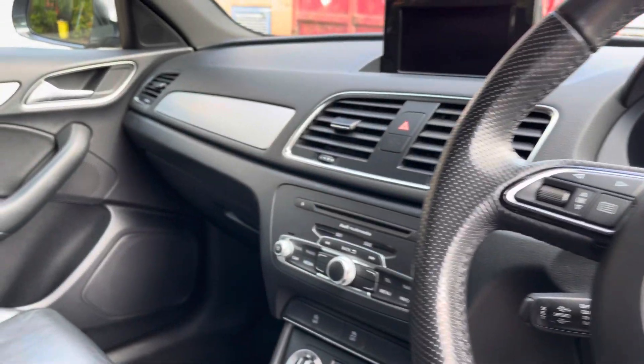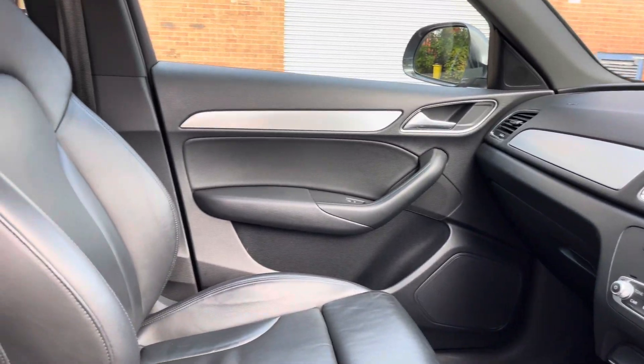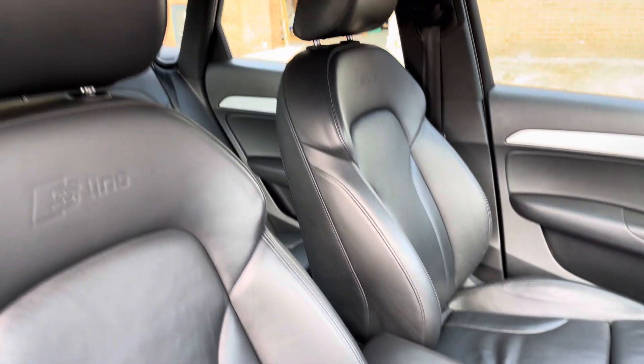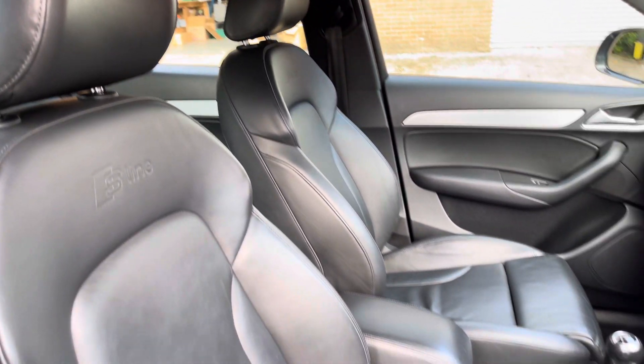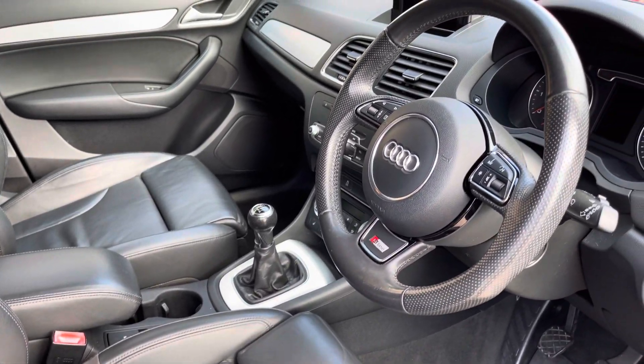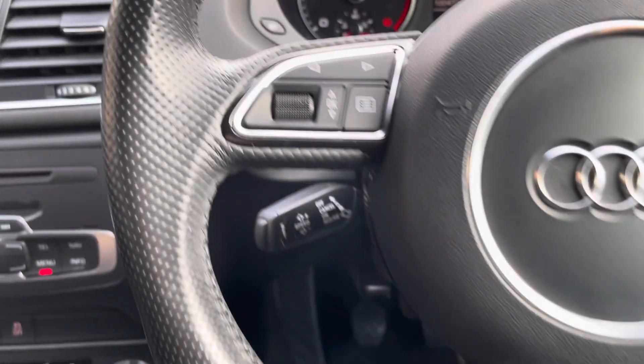Into the front now, we can see the gorgeous dashboard on display, along with some of the interior aluminium elements. We also have the S-line front sports seats, which do provide for an incredibly comfortable journey for both driver and passenger. These do come equipped with the S-line embossing. The car also features the perforated leather S-line steering wheel.